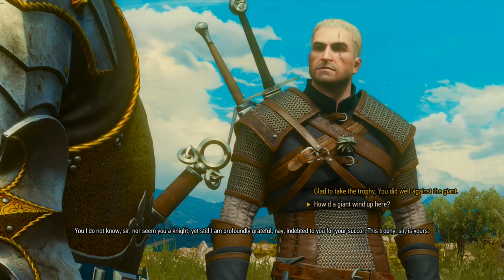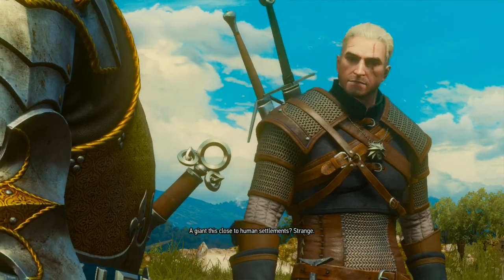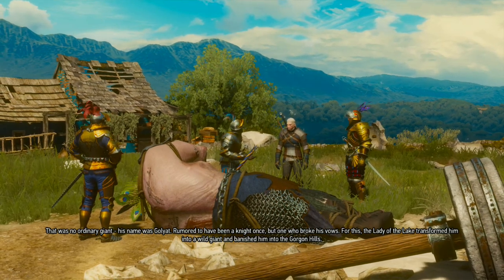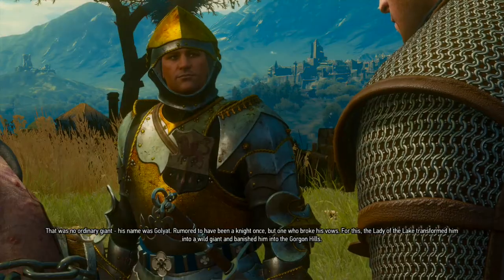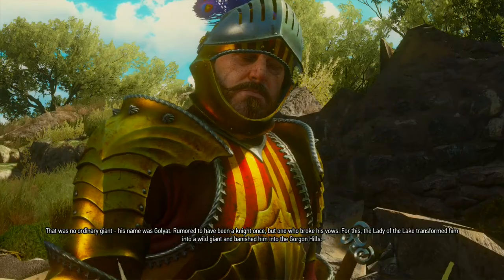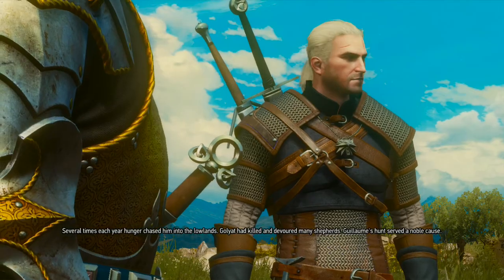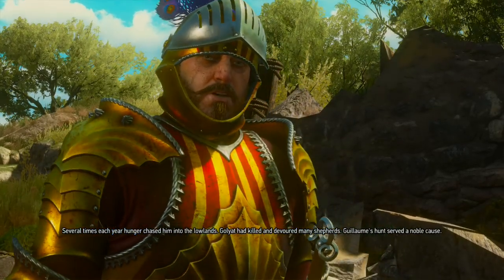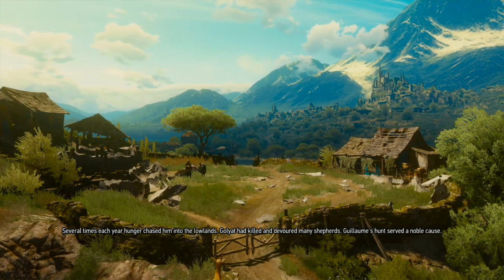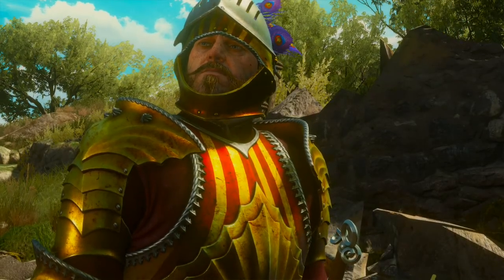Okay. Tell me about this giant. A giant this close to human settlements? Strange. Well, that was no ordinary giant. His name was Goliath, rumored to have been a knight once, but one who broke his vows. For this, the Lady of the Lake transformed him into a wild giant and banished him into the Gorgon Hills. Huh. So he came back down? Why? Several times each year, hunger chased him into the lowlands. Goliath had killed and devoured many shepherds. Guillaume's hunt served a noble cause. At any rate, it's a tale for more agreeable environs.